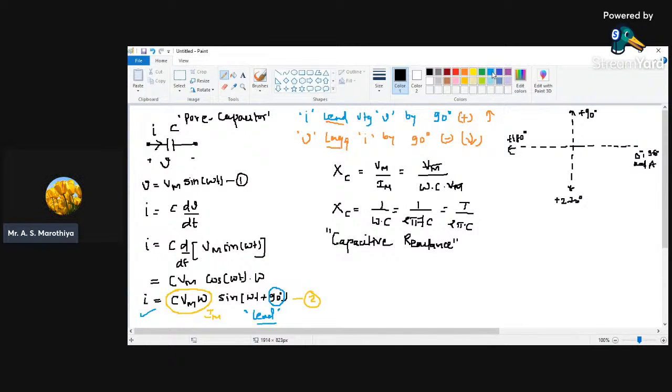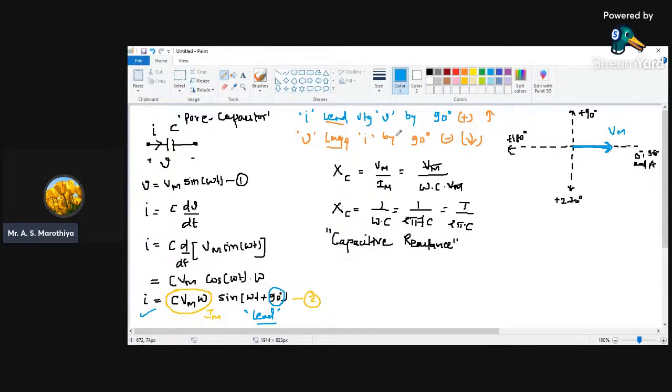Now first we are going to indicate the voltage, because voltage is Vm sine omega t without any delay. That means it is on the reference axis. So somewhere over here we have voltage. This indicates the voltage, that is nothing but Vm, which is going to be on 0 degree.